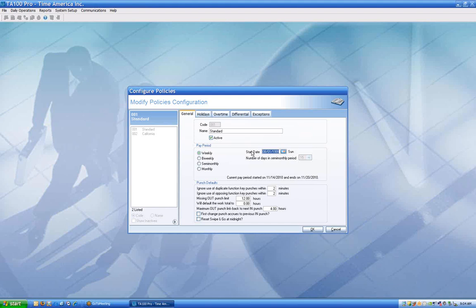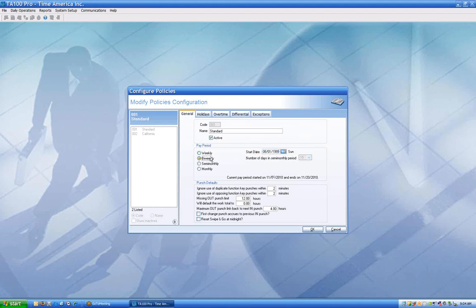Now, why the first of the month? Because I'm guaranteed that every month has a first. I would never try to use the 31st of the month, because every month doesn't have a 31st, so it's just always good to go with the first. Again, I'm using that based on the overtime cycle. So if the client said our overtime cycle is Tuesday through Wednesday, I'm trying to find a first that starts on a Tuesday to take care of the overtime cycle.